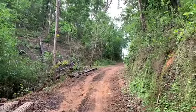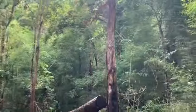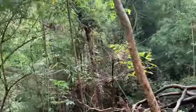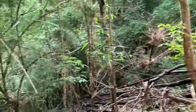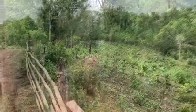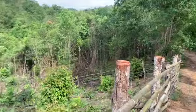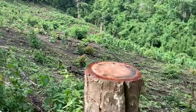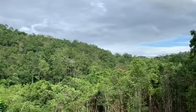Well, I mean, that's why we don't have old growth trees here anymore. 100 years ago, somebody got the idea to export them. A lot of nice furniture around still, but just because Mae Hong Son has the most trees of any province doesn't mean that you should cut them down and just let them lay on the side of hills all over the place. Yeah, this is sort of like commercial scale destruction here. The hillsides just deforested, and then why? I don't even know. And that could happen to every hillside really quickly.